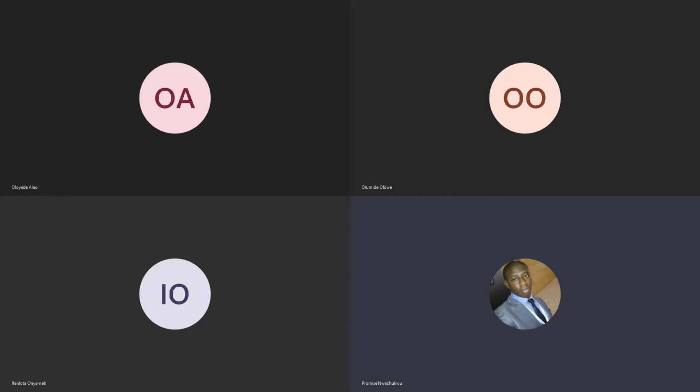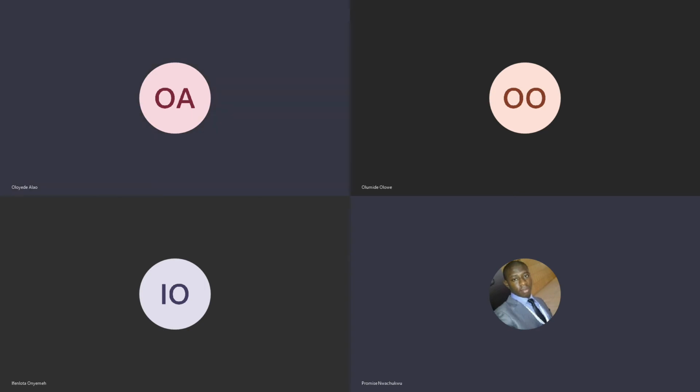Let's say you mount a drive on a VM, and the next thing you want to do is ensure that you are always able to access that drive. What you do is you take the UUID of the drive and then you put it in the fstab. So let me explain what I'm trying to say.